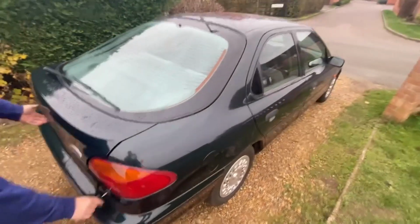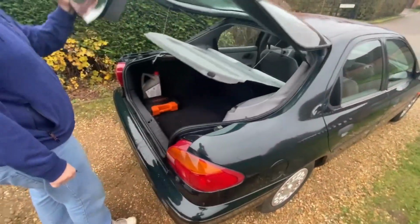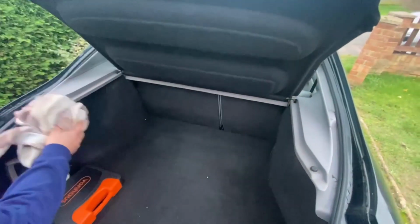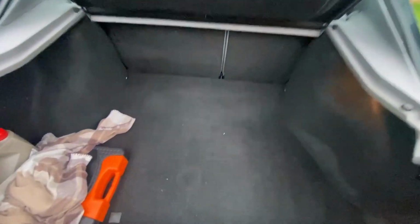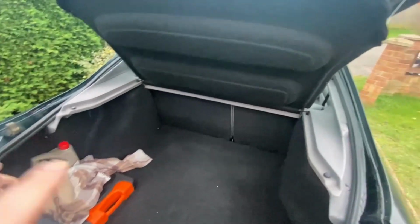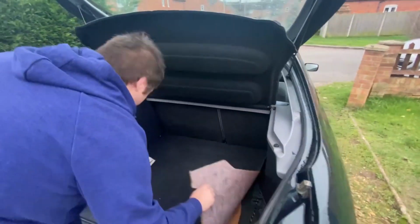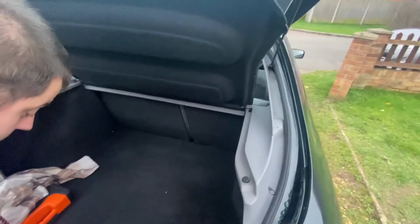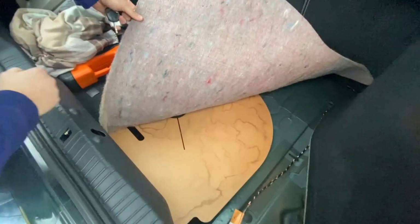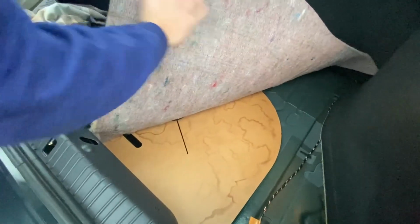Yeah, and as I say, the guy was so fastidious about the car. We've been using this car to take things to the dump and pick up the Christmas tree, but just look at how clean it is in there. And this has not been cleaned out since we've done those tasks. And the oil in there is nothing to do with the car, it was just a top-up. That's coolant, actually. Oh, coolant, sorry. It's from when it went to the mechanic to have the work done, but everything under here is still like new, even the bottom of the sound padding is like new.